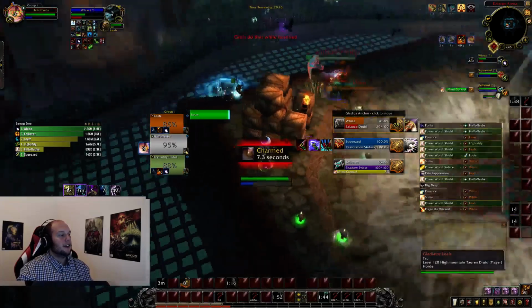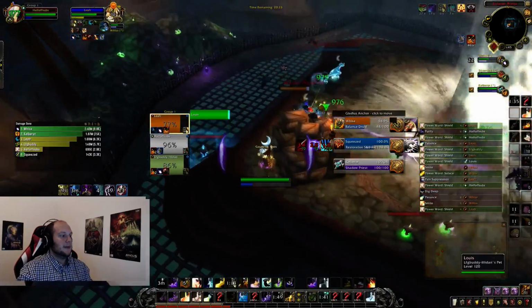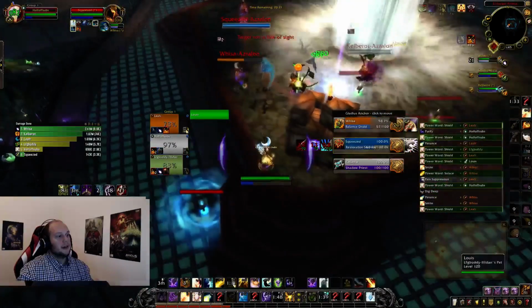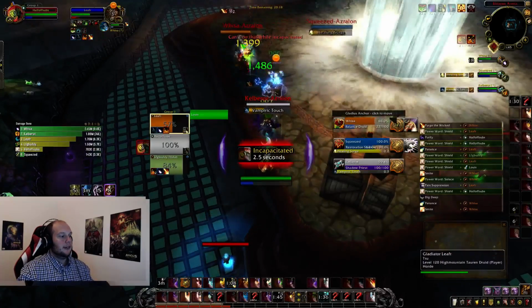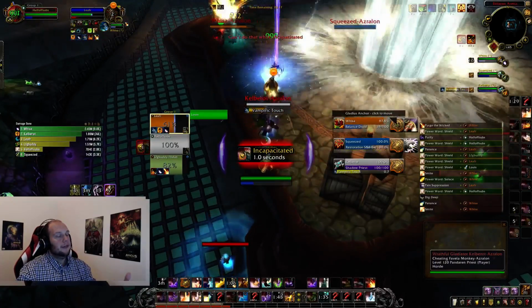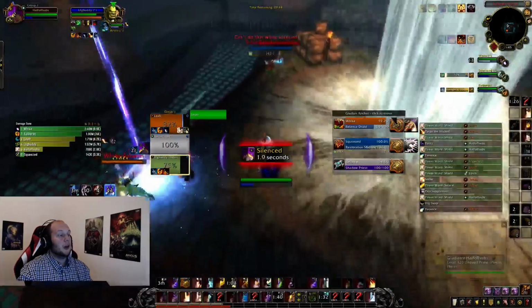Now my team has pressure. They don't have a Solar Beam. They don't have Incarnation. And what did I say earlier during these moments? It's when you want to start getting more aggressive on the Shaman and chasing him. You'll either get a Psychic Scream, or you force him to move and prevent him from casting heals, and you can make his team fall behind as a result.